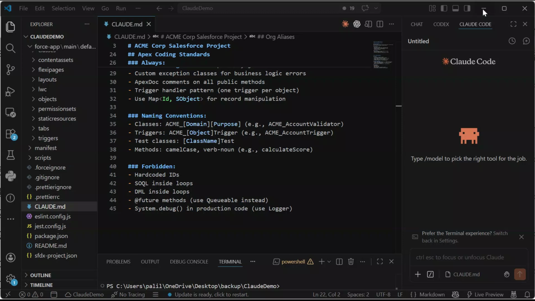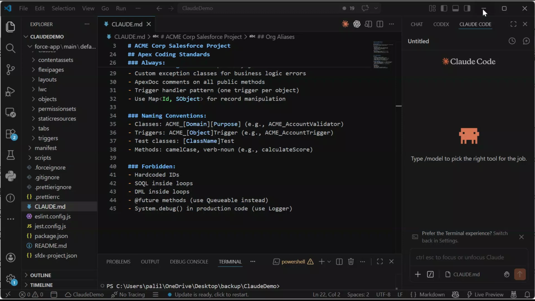This level of specificity is the difference between Claude saying "use the customer lifecycle value field," which doesn't exist in your org, versus correctly using your actual field. Also include important field behavior, like health score is a number, not a formula. It's calculated daily by a batch job. Triggers exist on specific objects. Get this right and you will get dividends forever.